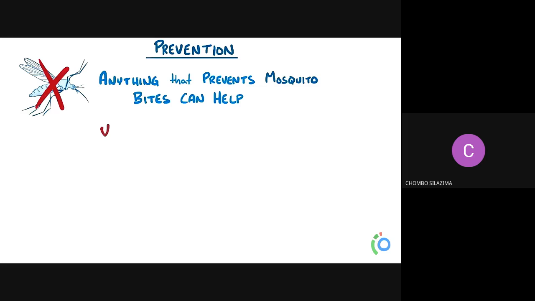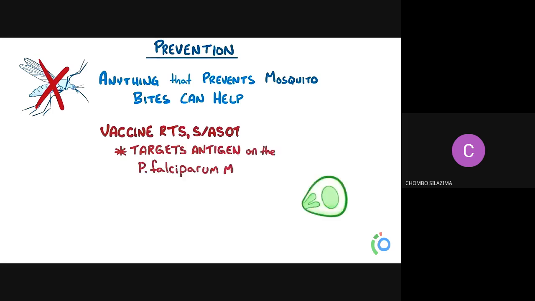Finally, an emerging vaccine against malaria is currently being studied in clinical trials, and it's called, brace yourself, RTS,S/AS01 vaccine. I'm guessing malaria be gone was already taken. All jokes aside, though, this vaccine consists of a recombinant fusion protein which targets an antigen found in the P. falciparum membrane. And while more clinical trial results are necessary before recommending widespread employment of the vaccine, it looks really promising.